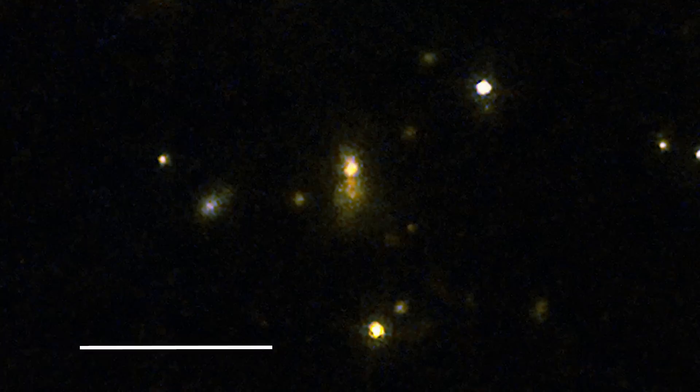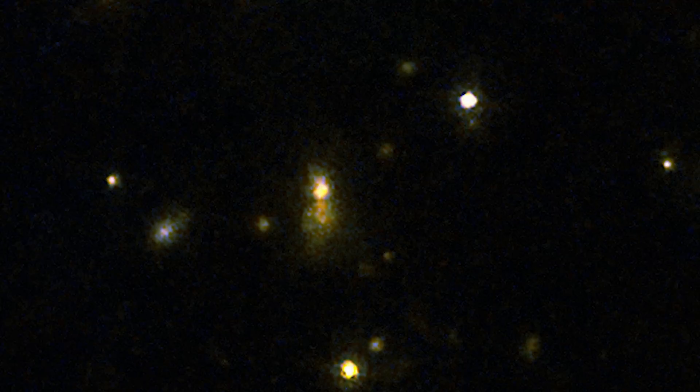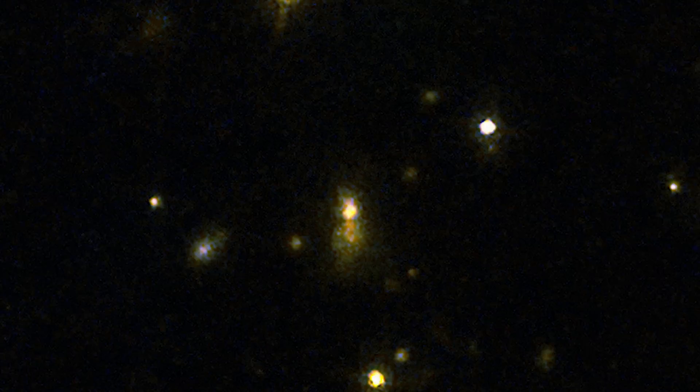Isn't this amazing? Number 3. Radio Galaxy 3C 454.1. This image, taken by the observatory, shows the galaxy 3C 454.1, which was part of a large survey of galaxies. The survey confirmed the link between mergers and galaxies hosting jets traveling near the speed of light from supermassive black holes. These galaxies have very strong emissions at radio wavelengths, implying that the supermassive black holes they host are feeding off huge outflows of plasma.